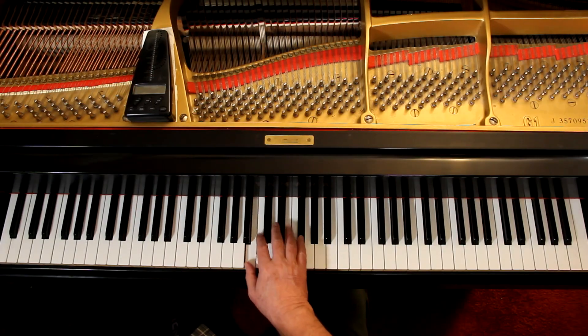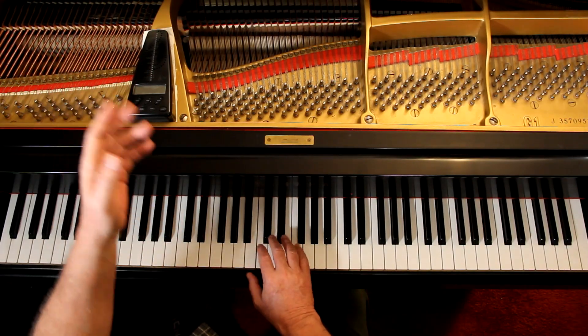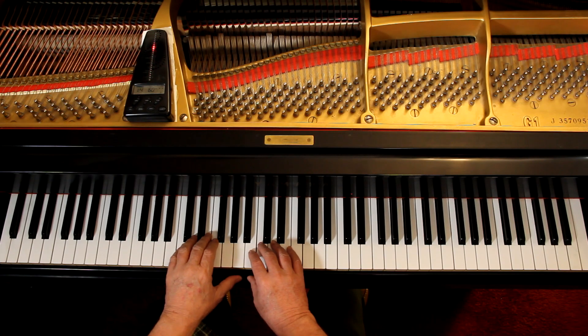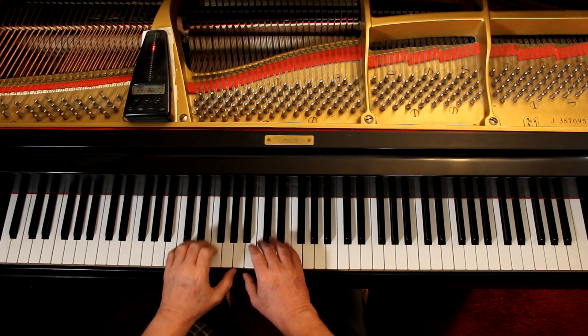Let's play it together very, very slowly and check the notes and the rhythms. I'm not going to do any dynamics — no louds and softs. I will do the staccatos and things. Remember the natural accents? One, two, three, four. That's why on these — four, one — go to here. Put a little accent on that first beat of those measures; it's part of interpreting it. I'll give us three counts — we come in on beat four. One, ready, and go, and four.